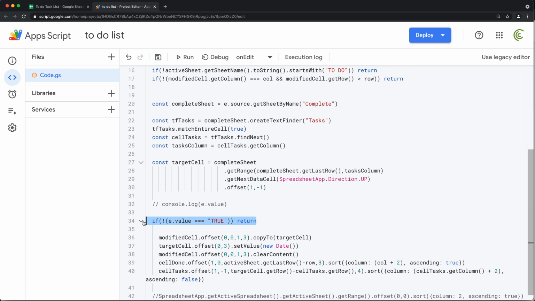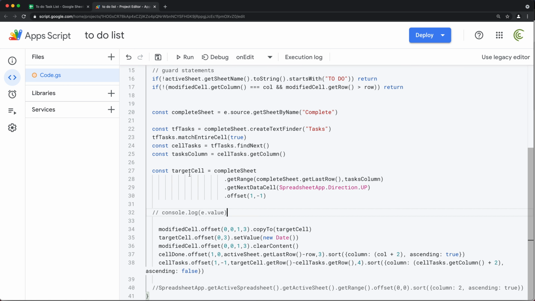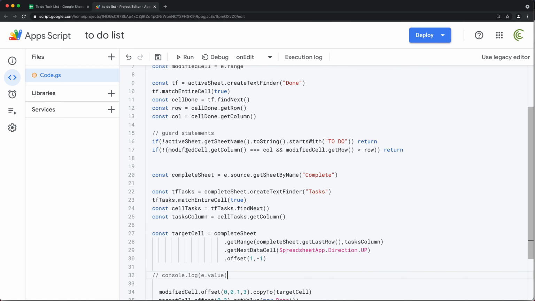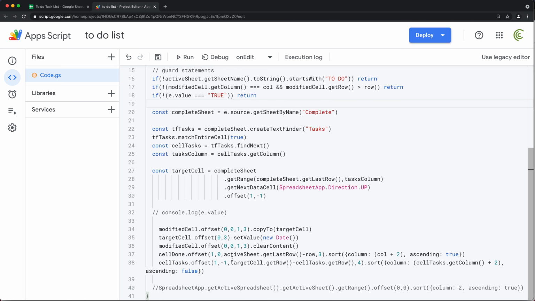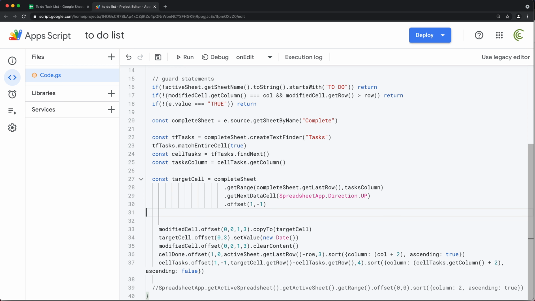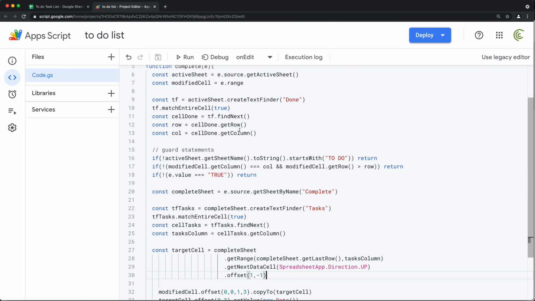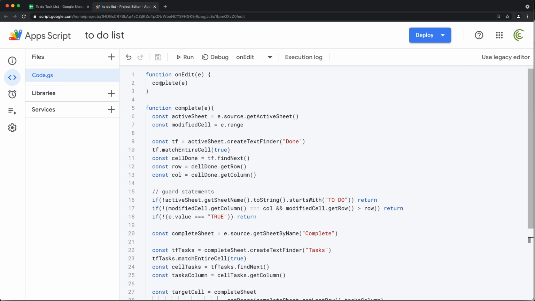And we should probably do this before we do all of this other stuff. And then in all the other cases, we'll just move on and do all these things we just did. So now we have this complete function. Let's just rename this move to complete.